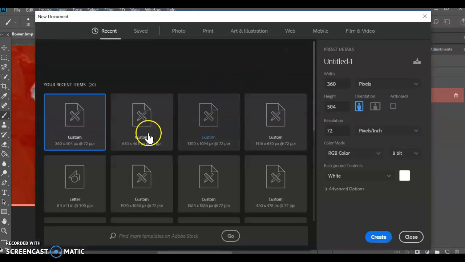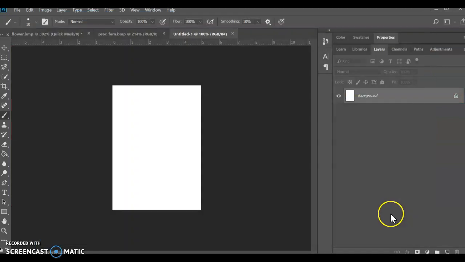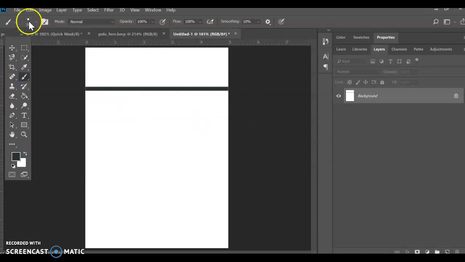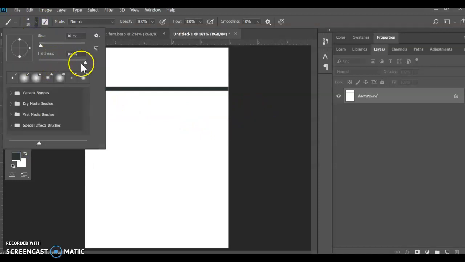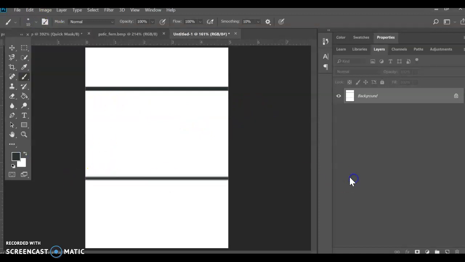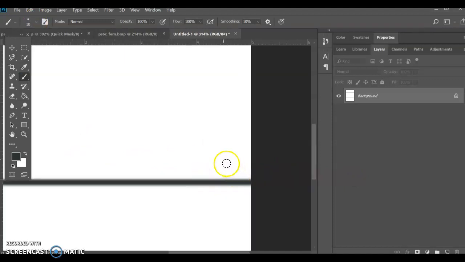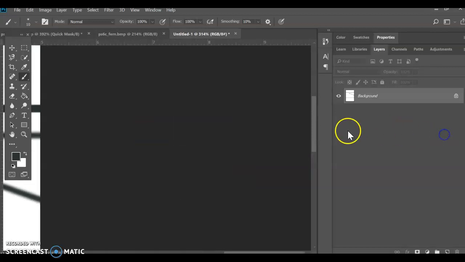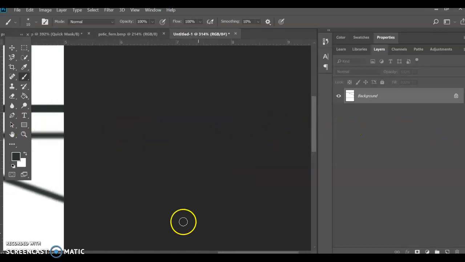If you look at just a blank page, and you have a brush, and you have the hardness set to 100, you see how it's not very fuzzy. If you set the hardness to 0, you see how it's very fuzzy. That's the difference right there.